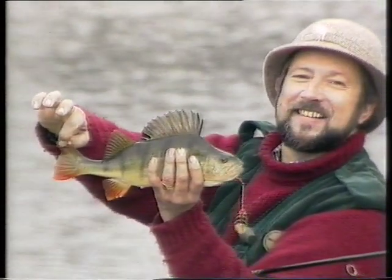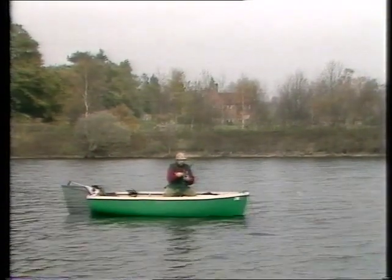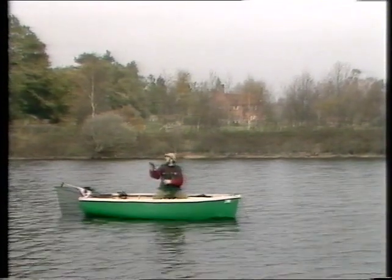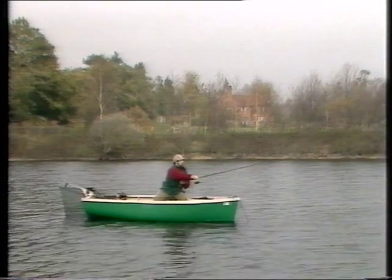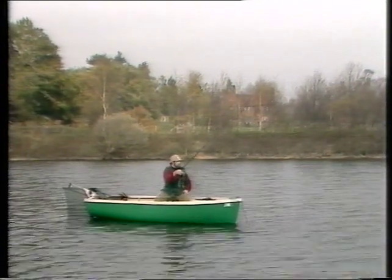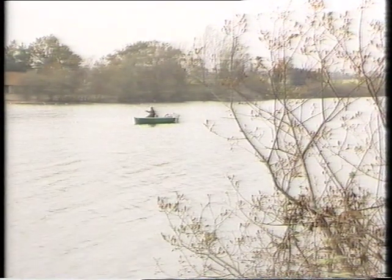Isn't that nice? Right, well here we are, we're up on the western arm of the reservoir now, near the trout pens, and I'm going to whack a dead bait right up into the wind, well away from where I'm going to be jigging with the second rod. This is one of the favourite spots around here for pike.